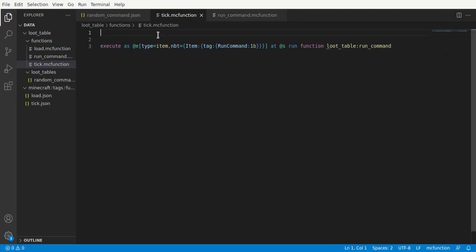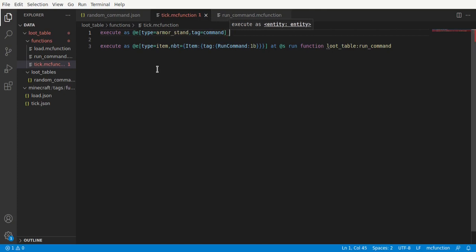So if we put it here, then it will run that, and then the next tick it will remove it. So we're going to execute as all entities at the top, which are the type of armor stand, and have a tag of command.